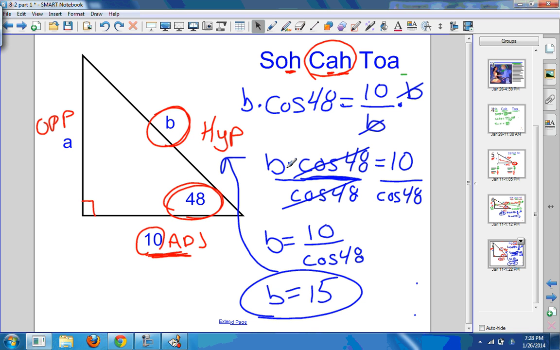You guys can go ahead and find angle A on your own using the opposite side. So you can either use SO, the sine, or TOA, the tangent, to do that. Please bring any questions you have about this to class tomorrow. And please watch part 2 to learn a little bit more about trigonometry and some real-world applications with it.